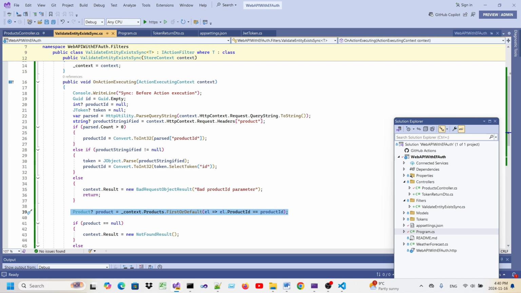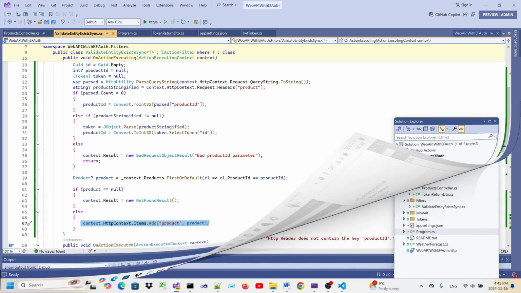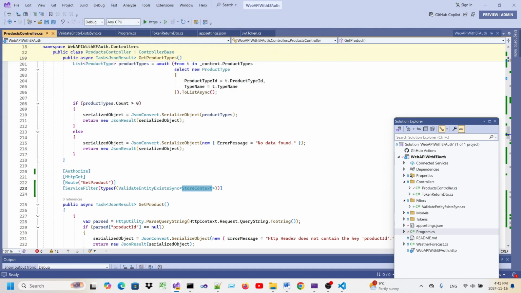Based on the product ID, we try to get the product from the database. If no product is found, we send a response as an instance of NotFoundResult. If the product is found, we save it in the HttpContext.Items key-value collection with the key "product" and the value the product object. Add the ServiceFilter attribute to the getProduct and updateProduct methods in the ProductController.